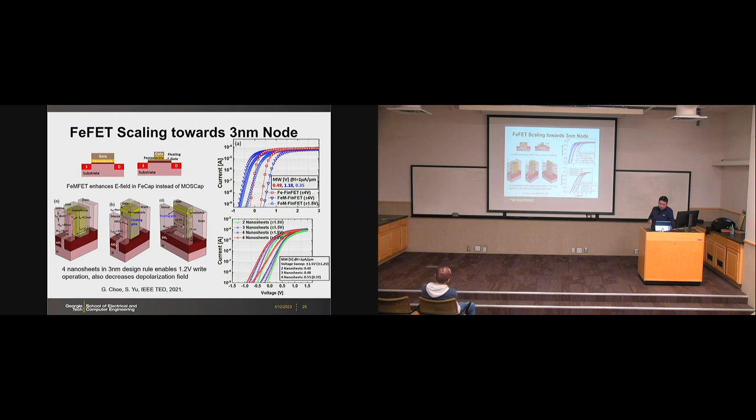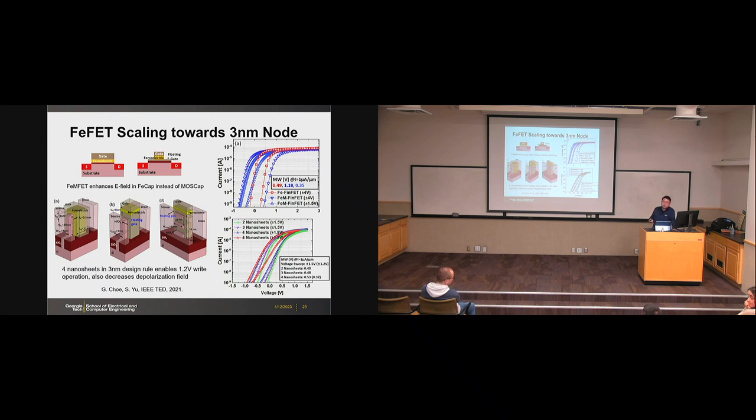And another question we have is whether this technology could be scaled to future technology nodes. You know, GlobalFoundries has this in 28 nanometer, 22 nanometer. Can we scale this technology for future nodes, for example, the 3 nanometer node? So here we have some TCAD simulation for integrating the ferroelectric on top of a FinFET or a sheet transistor. At least from the simulation, we can see there's potential, by optimizing the geometry, to have decent ID-VG characteristics for this technology.